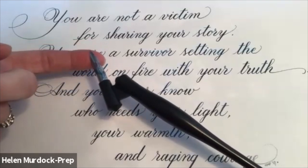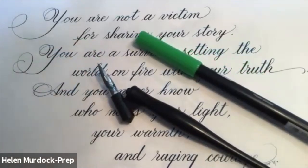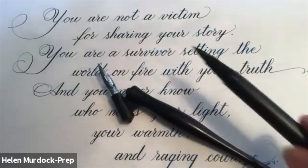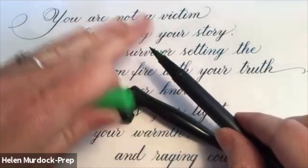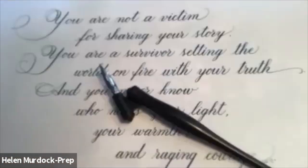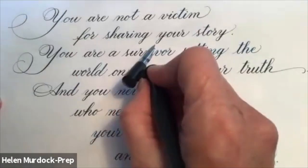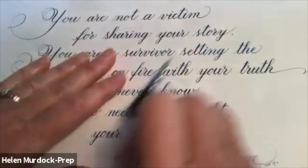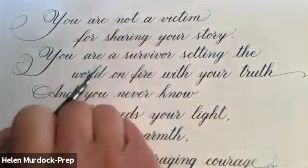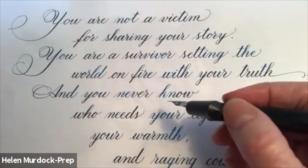But this works on the same principle as the marker does, which is pressure. So you can see this has a single line, and this comes out to the side. It's called an oblique pen holder because it comes to the side so that when you put your pen down, it's already on an angle. So all your letter forms get put on the correct slant right away. I'm going to demonstrate this for you now also.